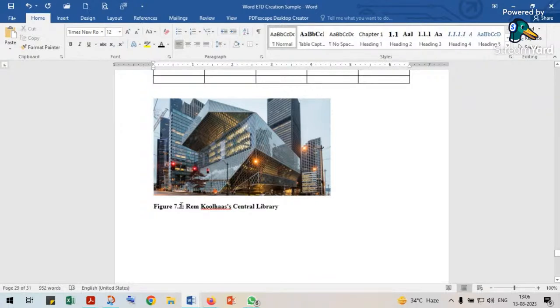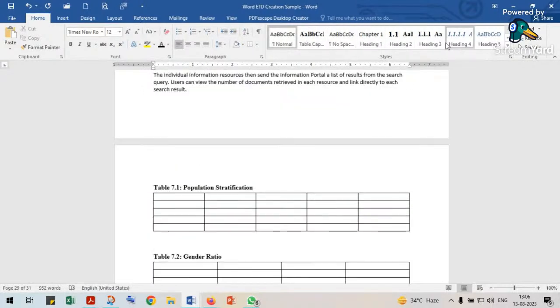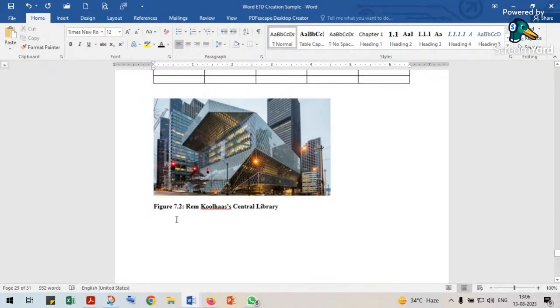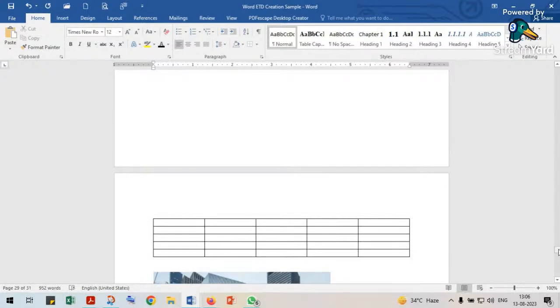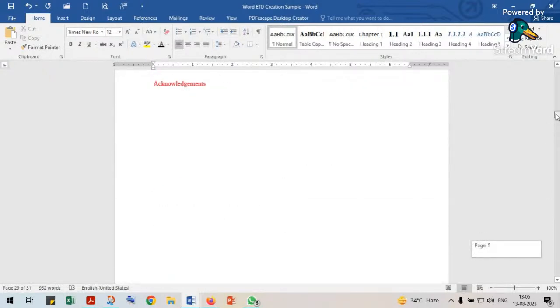So that is how we can create figure and table captions. Now I'll show you the major benefit of defining all these styles and applying captions like this. So we will go to the beginning of the document.